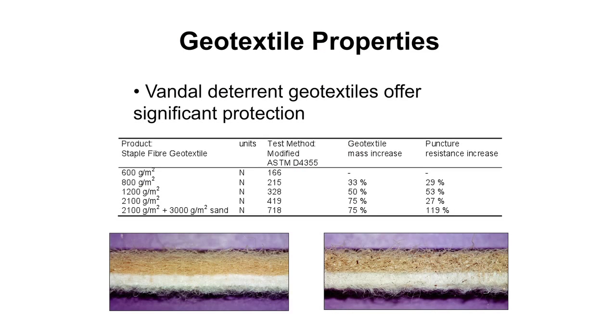Because of this issue, we had to come up with a solution to try and minimize the risk of vandalism with these containers. What was developed was a geotextile that looks pretty much like a peanut butter sandwich. Basically, you've got the base geotextile, which does all the work. That's where the strength comes from, that's the main product. On the top of it, you've got a very open pore size geotextile. That geotextile is there because it traps sand within that layer. It effectively traps between 3 and 4.5 kilograms of sand in that outer layer.